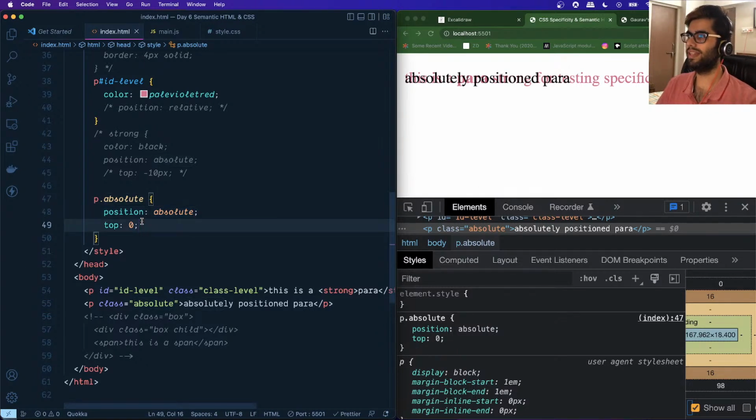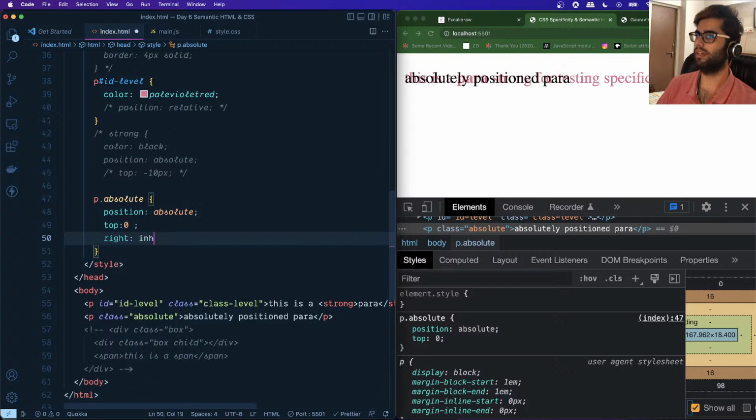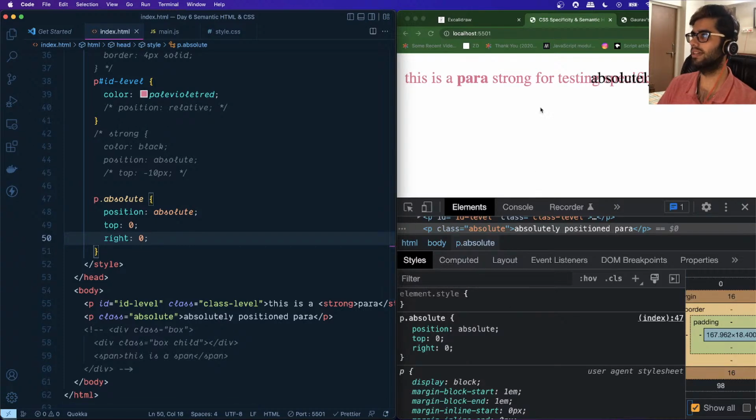So if I set the top as 0, you can see that it's basically overlapping on top of that element. Suppose I want this element to appear at the top right hand corner. So I can set the top as 0 and the right as 0. You can see that it's appearing in the top right hand corner for now.